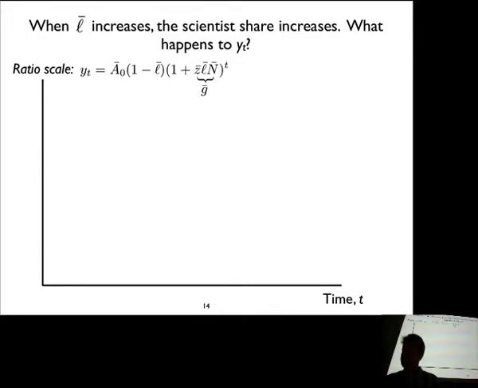I guess the unfortunate fact is going to be that, so does it increase immediately? Does it jump up in the Solow model? And the answer is actually no. It just starts growing really, really rapidly. And that's going to be a little different than this story, but still the intuition is similar. How about what we just talked about on the previous slide? Suppose instead of increasing the population, you're increasing the scientist share. Does that change the farmers per person that are out there? And the answer is yes. And that's important for income per person then.